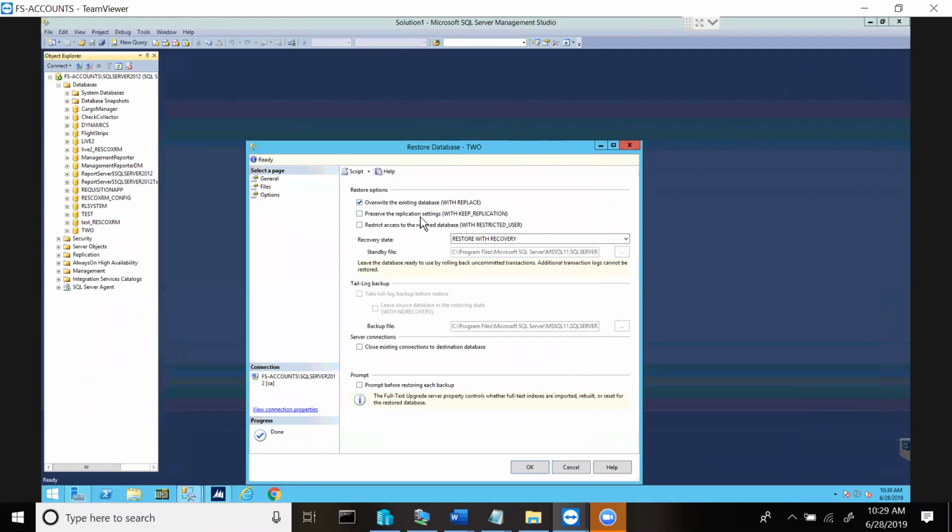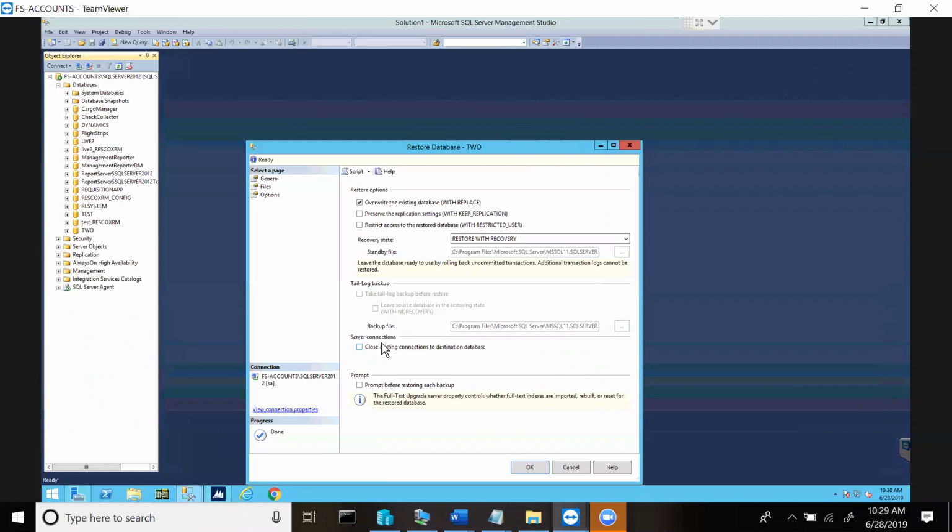I would advise once you're doing a restore that you close all existing connections to the destination database. That way, you're not going to have any prompts where you don't have exclusive access to that particular database, because that tends to happen when you're restoring company against another database.